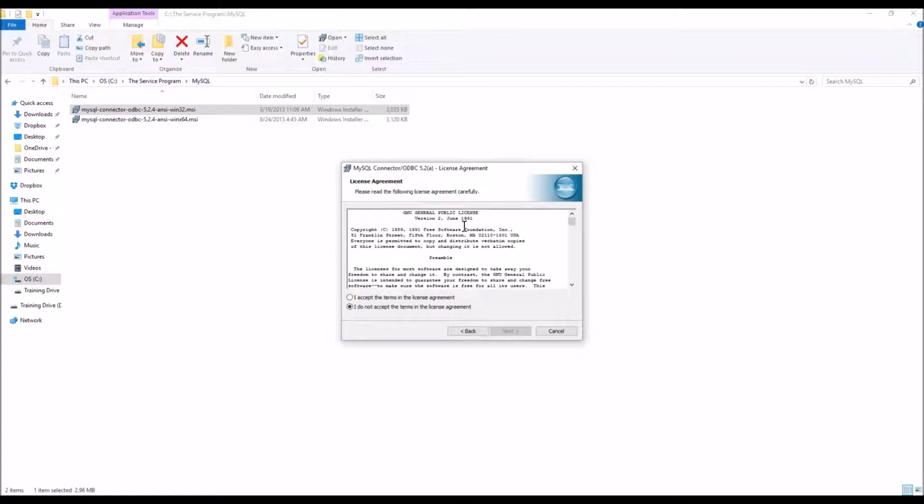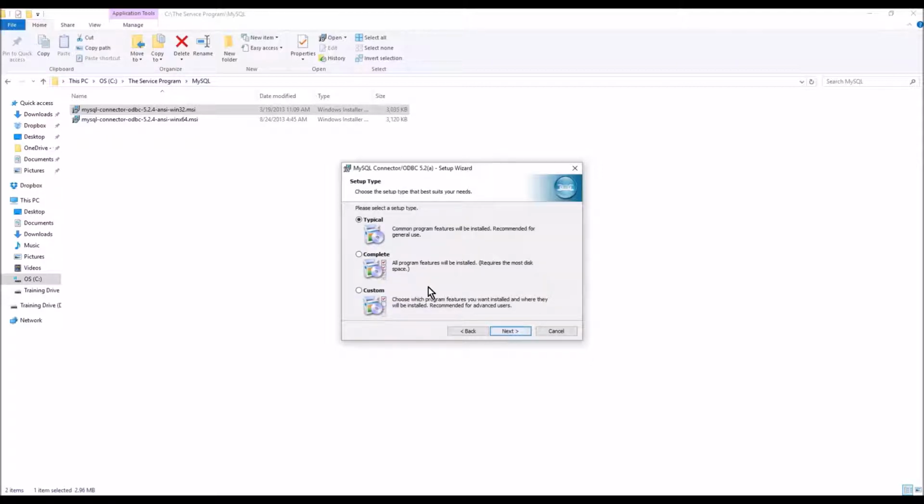And if you get to the screen and it says repair, modify, etc., that means you already have this installed. You do not need to do this piece. If you think there's something wrong with it, click repair and hit next. It'll finish repairing itself. From here, we're going to go ahead and hit accept because I'm just installing this for the first time. I'm going to click next.